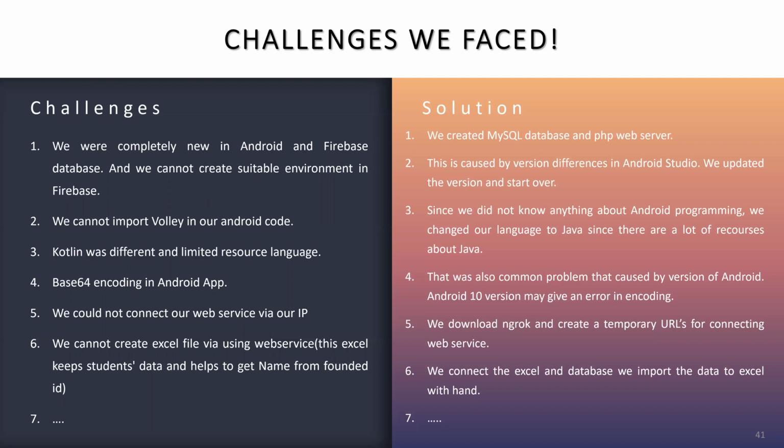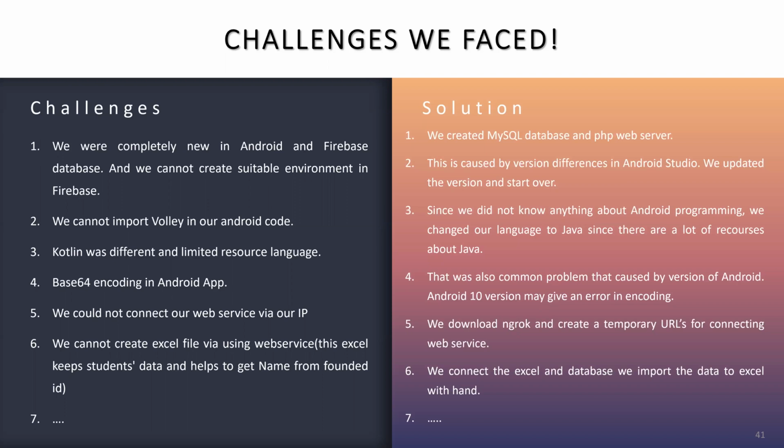And the last one is that we could not create the Excel file using the web service. This Excel file keeps students, and it has to get the name from the found ID, but we had a problem with this. Solution: we created a MySQL database and a PHP server for our project instead of Firebase.